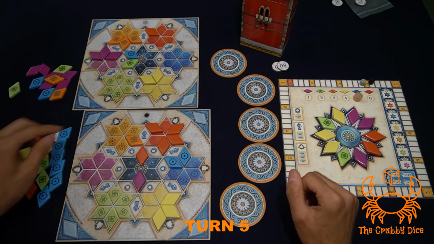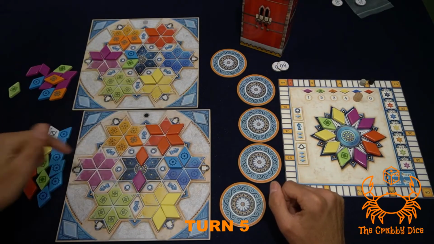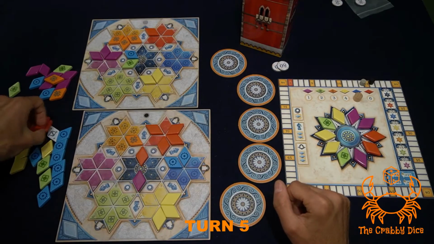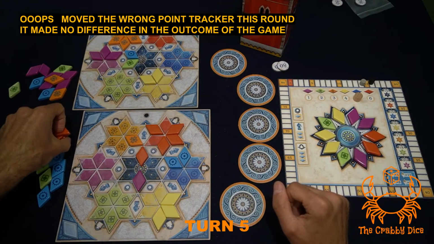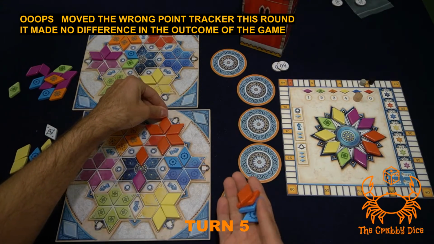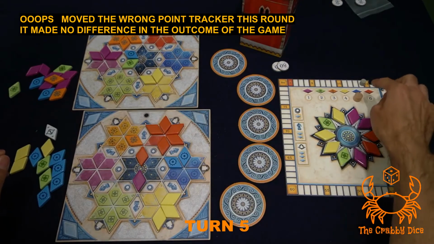All right, so I think for sure what I wanted to do is put the five red over here. That'll score me 1, 2, 3, 4, 5 points. 1, 2, 3, 4, 5, which is probably my best move right now. I'm gonna place this here. That's gonna score me 1, 2, 3, 4, 5 points.